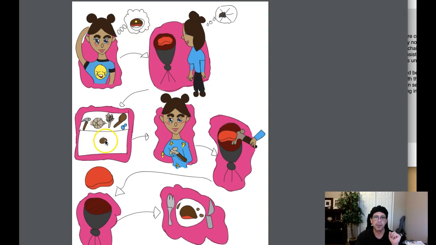Then we don't really see, we go from this to this, so we don't know what this is. For example, how do we know this is a drawer? I would say that in between this frame and this frame, add an illustration of her walking into her kitchen or approaching a drawer, and so making a connection between the main character and the actual drawer itself.